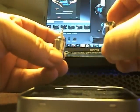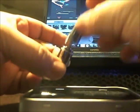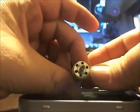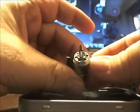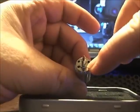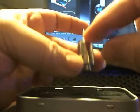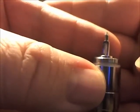So if you want to just drip, then you use this one. Now if you see this, it's got a bunch of holes, 6 holes in it. So when you drip, it drips down into here. And if you want to use the tank, it pierces the tank, and there's a little tiny, I don't know if you can see this, there's an actual wick inside this little post thing. So far I'm seeing the mechanics and how this is working.